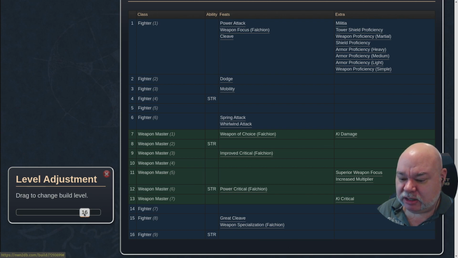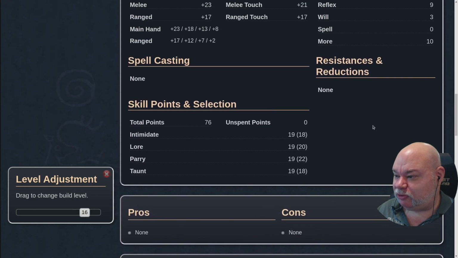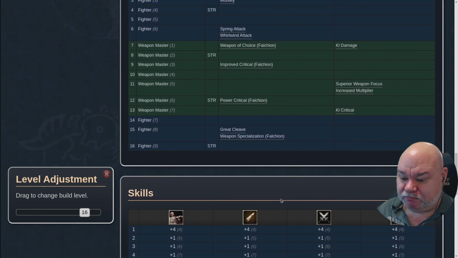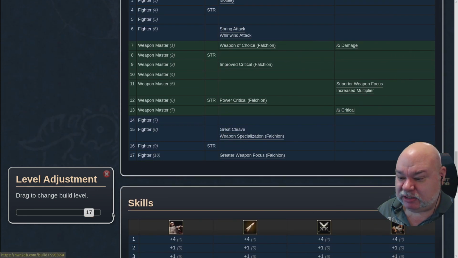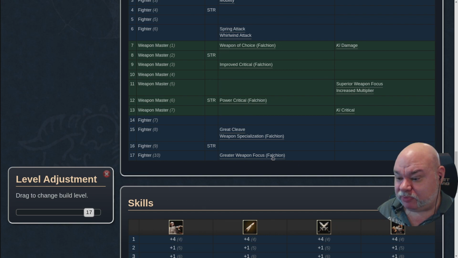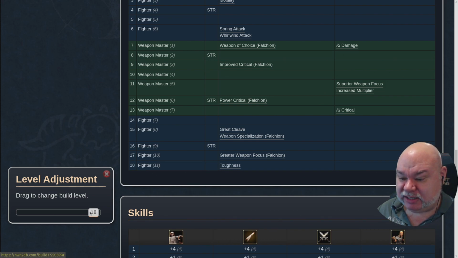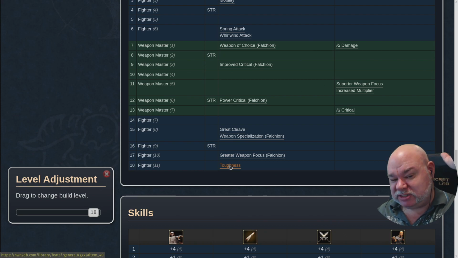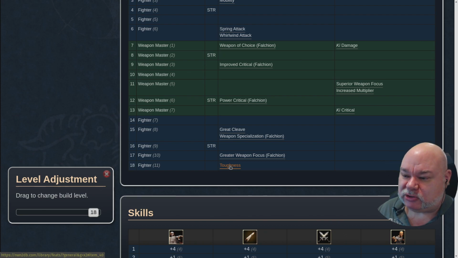Level 16, we get another point in strength, getting us to 21. Level 17, we're going to take greater weapon focus. That just gives us another +1 to hit with our falchion, which is really, really nice. Level 18, we're going to take toughness. Again, this is a feat that you usually want to take way, way earlier, but there's nothing else that we can take at this point that's really going to help us.